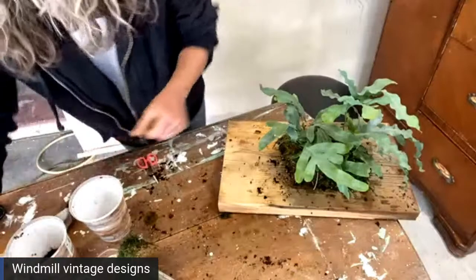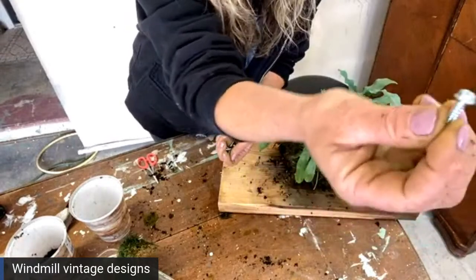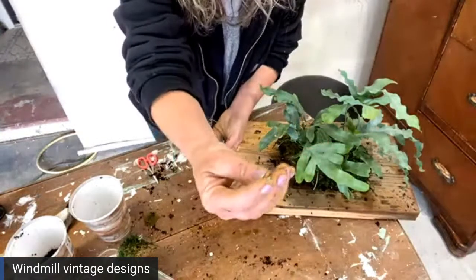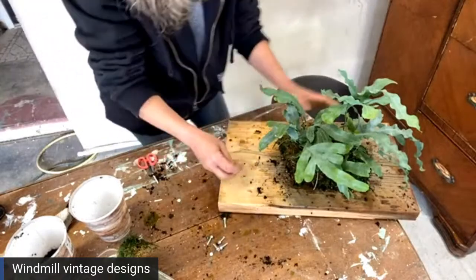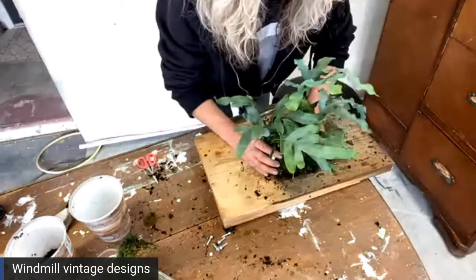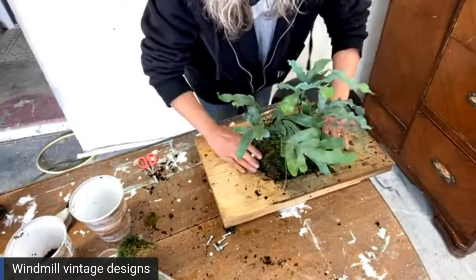So now what we're gonna do, I'm gonna use these guys. It doesn't matter what kind of screw you use, but for this I tend to like to use these ones. They're short, but yet they have kind of a big head on them. So that big head will come in handy. Let's see, I think we need to go up a little bit like that. Have it smushed down pretty decently.